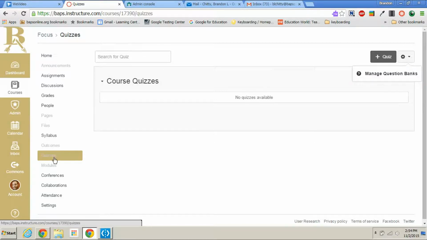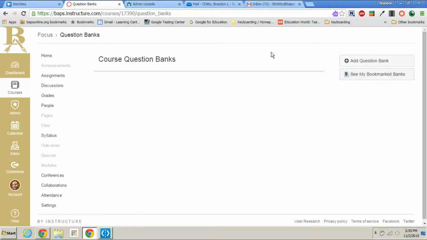So all we've done is went to Quizzes, and at the top right, we click this gear, and we went to Manage Question Banks. Alright, now you get to this window. Obviously, to create a question bank, we click this button over at the top right that says Add Question Bank. And it pops out this little window here, and it says Name the Question Bank. So I'm just going to say Quiz 1. Now, you have to hit the Enter key on your keyboard for it to save. There's nowhere to click. So just hit Enter on the keyboard, and you'll see it's saved there.